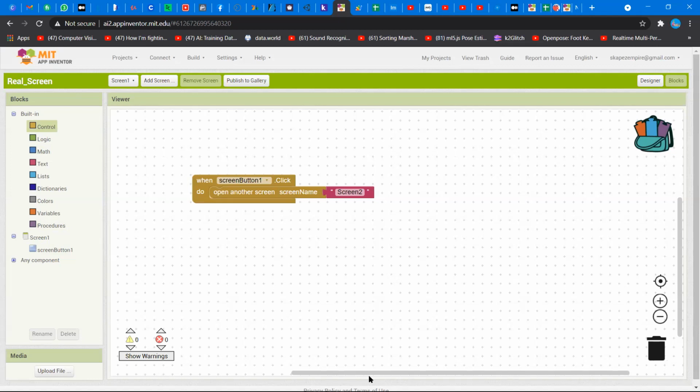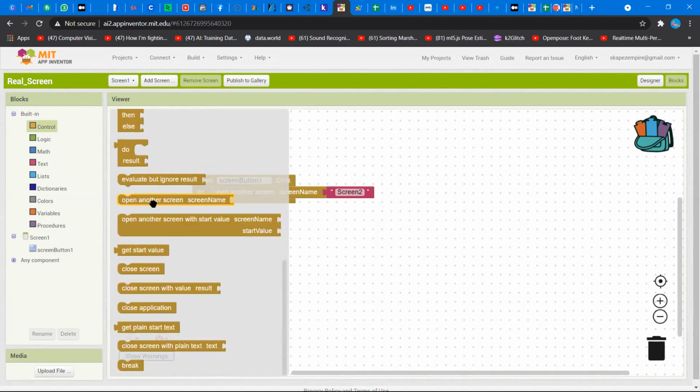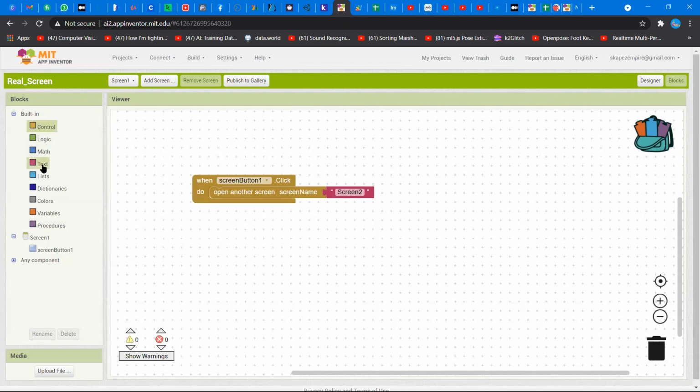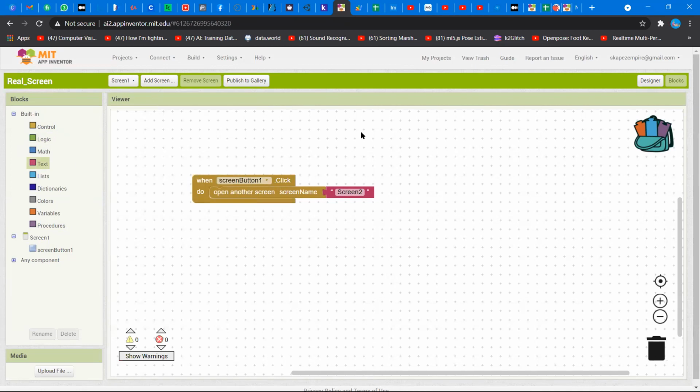Go to your control and pick open another screen, screen name. Then go to your text and pick this empty text field. Snap it here and type screen 2, because we'll be navigating towards screen 2.